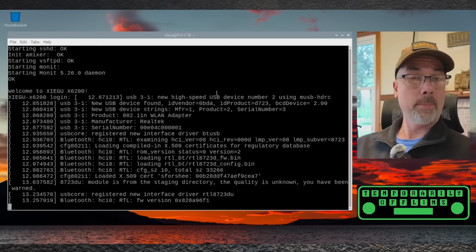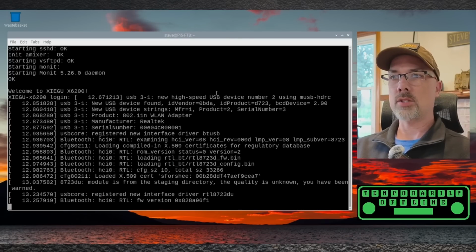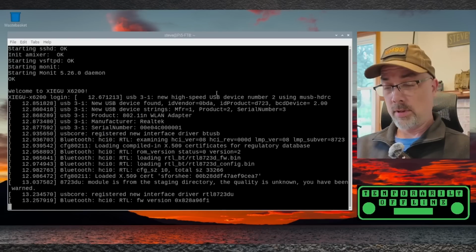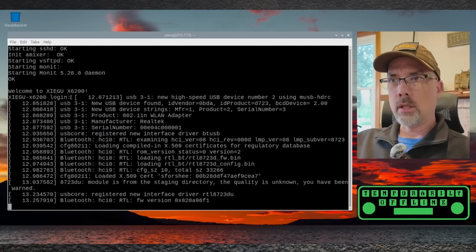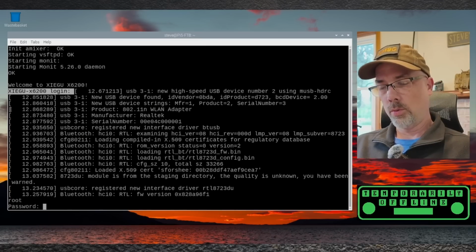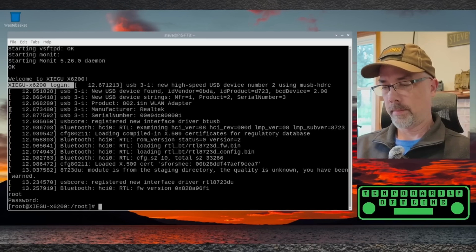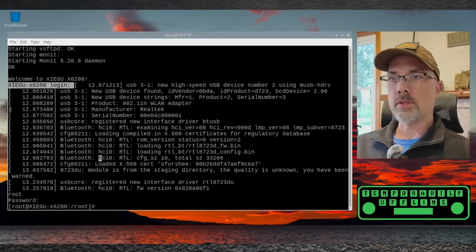And the radio is now up and running if I take a look over there, and this is just whatever was left out on the screen. So if it's asking me for a login, you can see it here. So I know that it's asking me for a login, so I just type in root, and I type in 123 as the password, and now we have logged in. Let's look back and see if there's anything interesting in here.